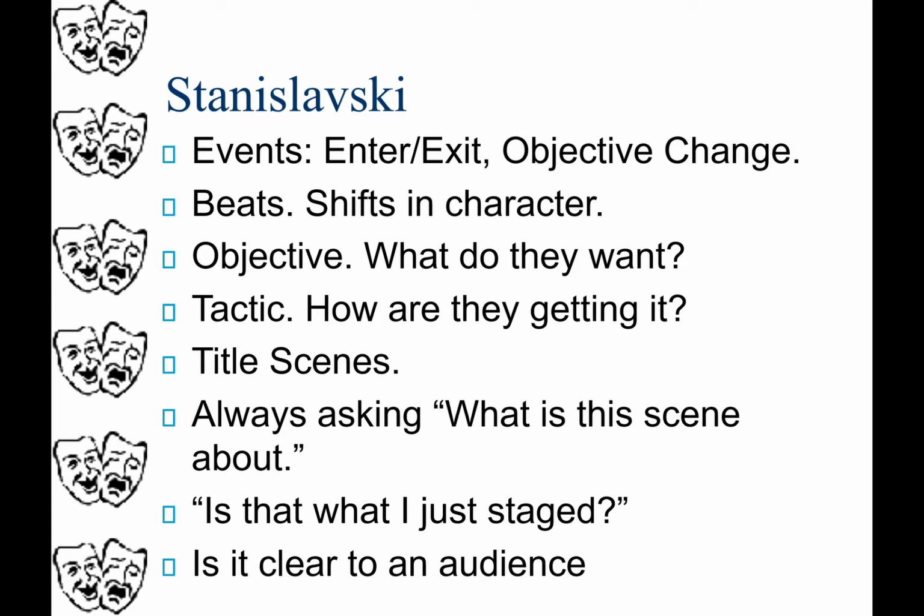Now, to block, you need to analyze for certain things in your text. Now, this is mostly actor analysis, but as a community theater director, working with non-professional actors, you really need to be doing this yourself. Analyzing for events. An event is anytime a character enters or exits, or anytime a character's objective changes. So a good example of an objective, and I'll skip down to objective: what does a character want?